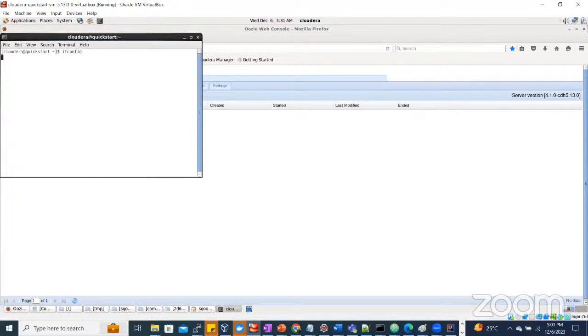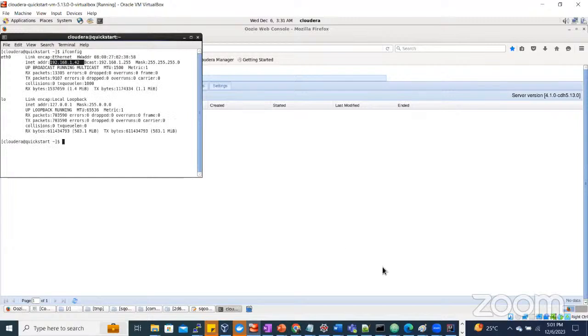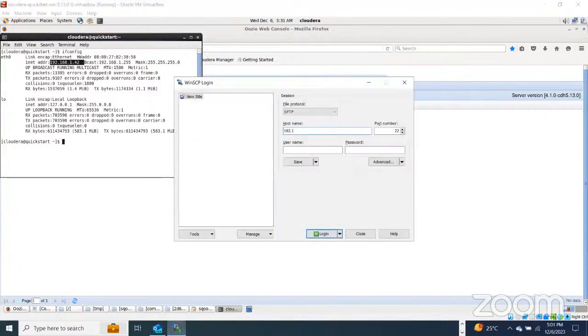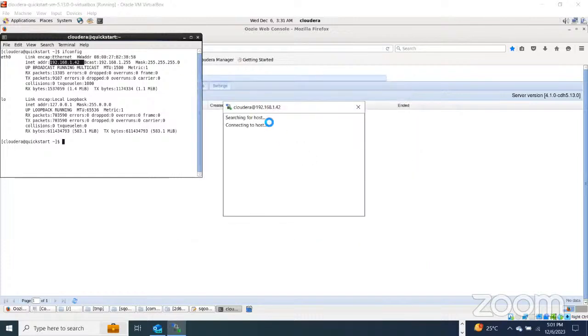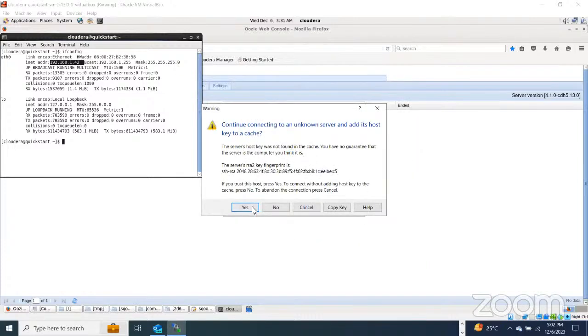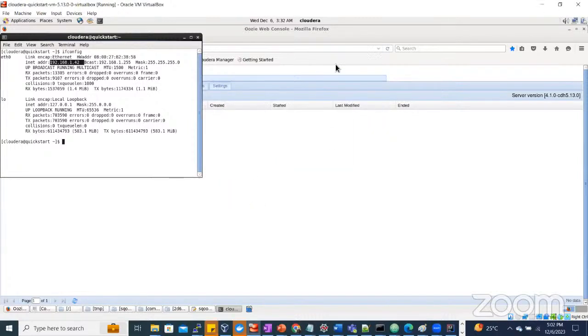I have config 192.168.1.42. Your username Cloudera, password Cloudera, and now you're connected.